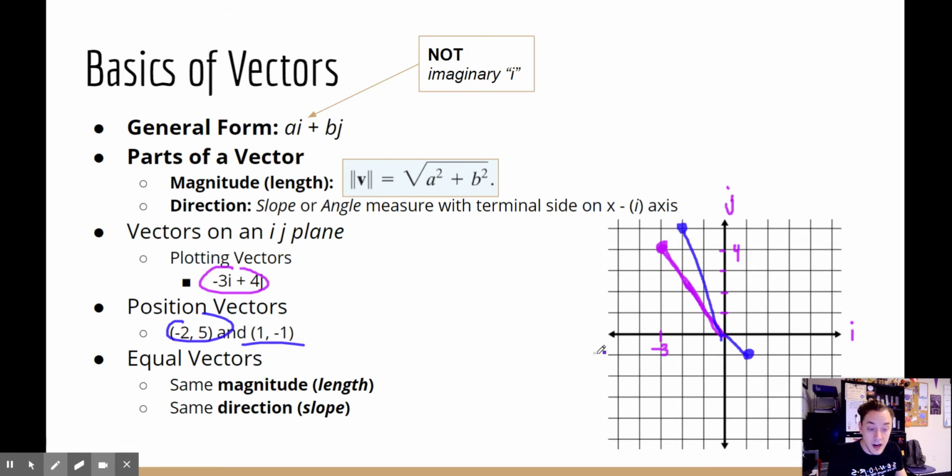And if I want to find the resultant vector, which we will get into a little bit, but those are position vectors. If I want to add those or anything like that, if I wanted to find the resultant vector, I would do something like this. Now that is definitely a triangle, okay? And that's an oblique triangle. And what we can do is find the angle between the vectors, just like using law of sines and cosines. We're not going to do that during this lesson, during our trigonometry, but in physics you would. In upper level physics you would, not here at MHP. But you could do that.